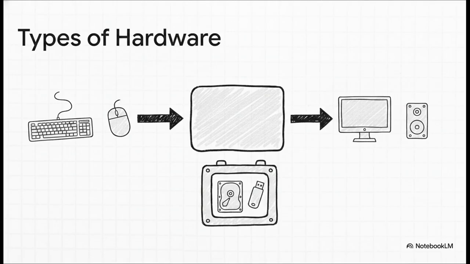These are the tools sending data into the computer. Think your keyboard, your mouse, a scanner, or a webcam. Then we flip it around to output devices, which take data from the computer and push it back out to you. That's your monitor, printers, speakers, or projector. And finally, storage devices. These are the physical homes for all those bytes we talked about earlier, like your hard disk, an SSD, a pen drive, or even a good old-fashioned DVD.